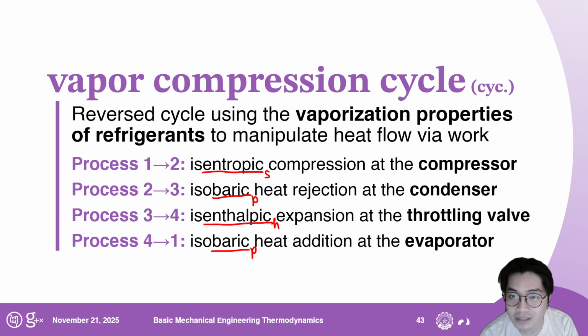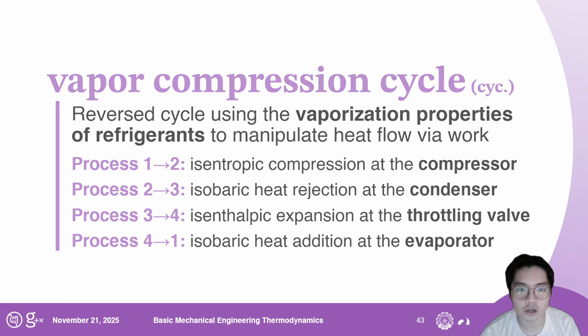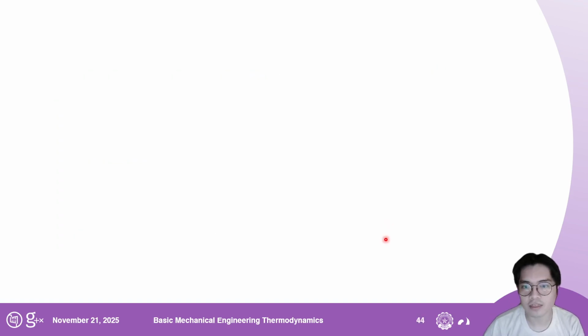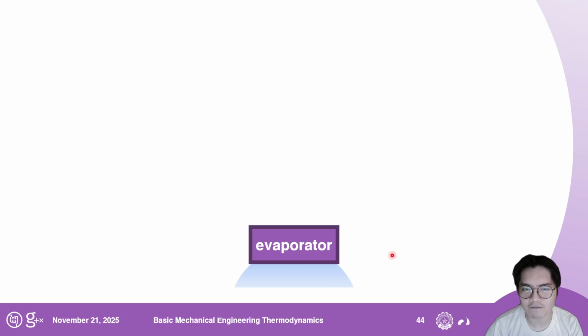This is another open system cycle, right? Basically, you're going to have to analyze the cycle using steady flow devices, as you can see in here. There are 4 steady flow devices there. And so we begin with the heat source again, but now it's at the bottom. This is what we call the evaporator.